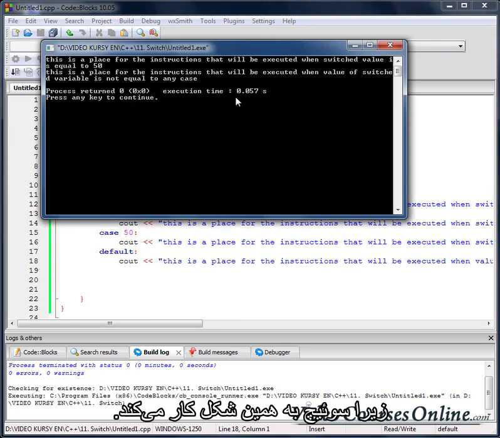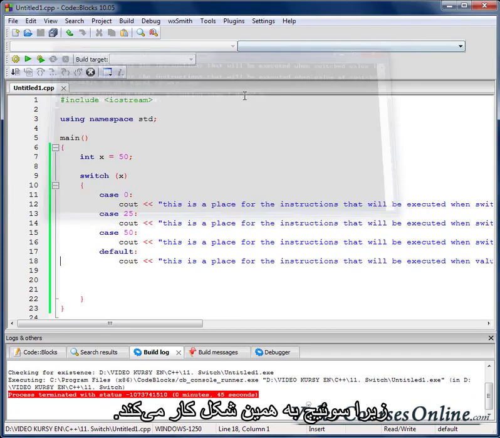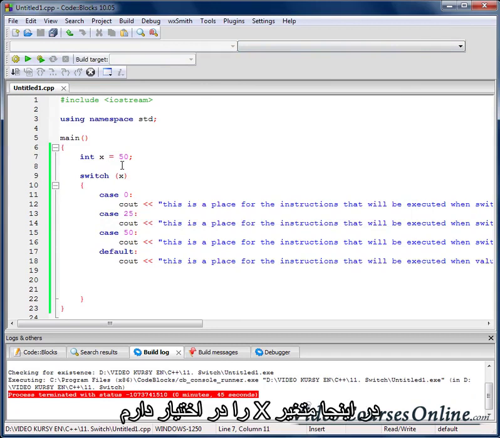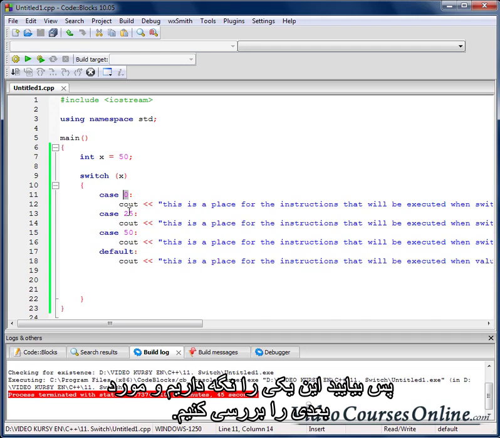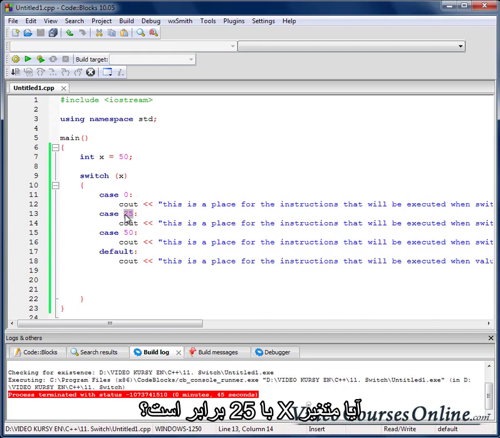Why? Because switch works like that. Here I have variable x. Let's switch it between cases. Is variable x equal to 0? No. So let's skip that guy here and let's check the next case. Is the variable equal to 25? No, it's not.